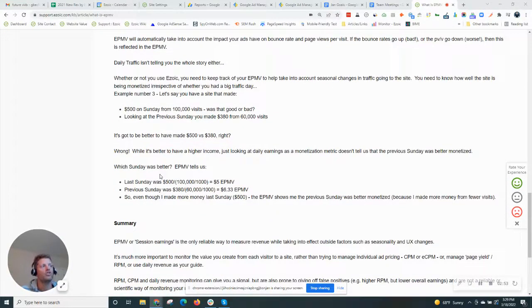It's going to give you a true north for how much you should earn or the potential that your site can earn. In fact, AdSense already tracks this. They have a metric called session revenue. If you look at their reporting, you'll be able to find that in their ad reports tab.